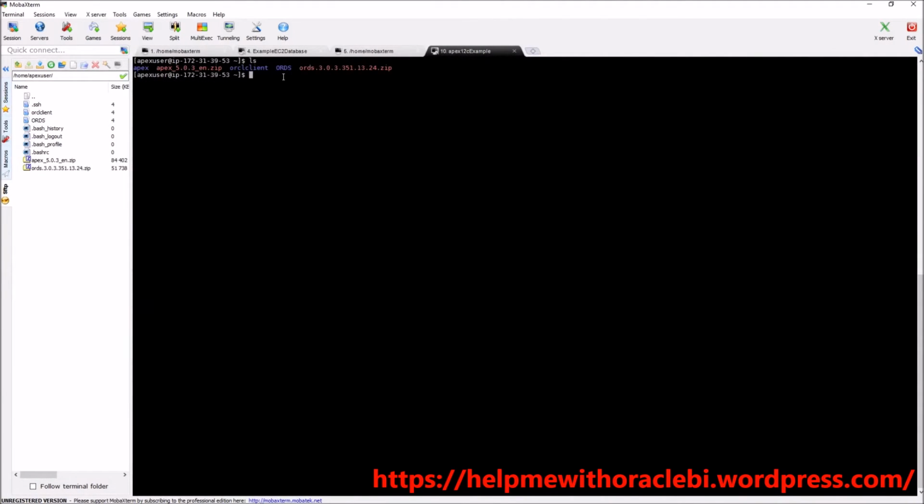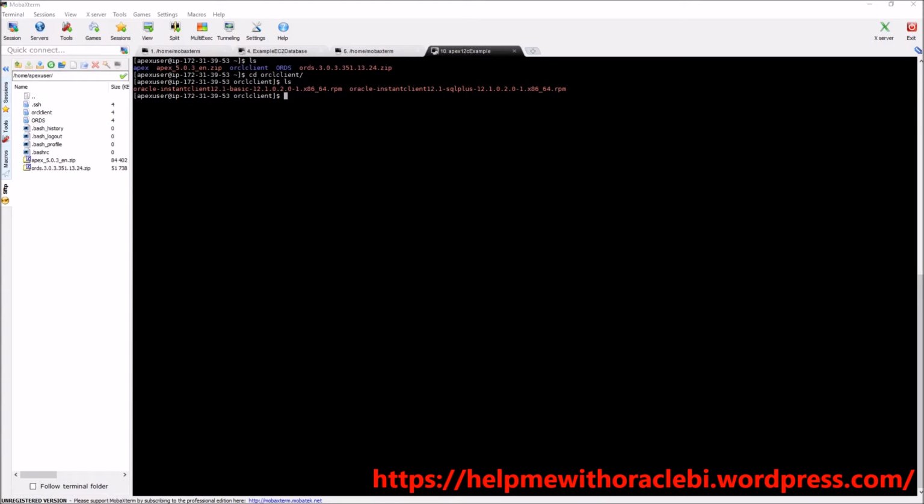And if we were to do a list and switch into that directory, we'd see the things that have been created as a result of that. So now we're going to switch over to this Oracle client directory. And when we list this, we can see that we have these RPM files, which are really just the install files for Linux, and we can use the yum utility to accomplish installing our Oracle client for us.